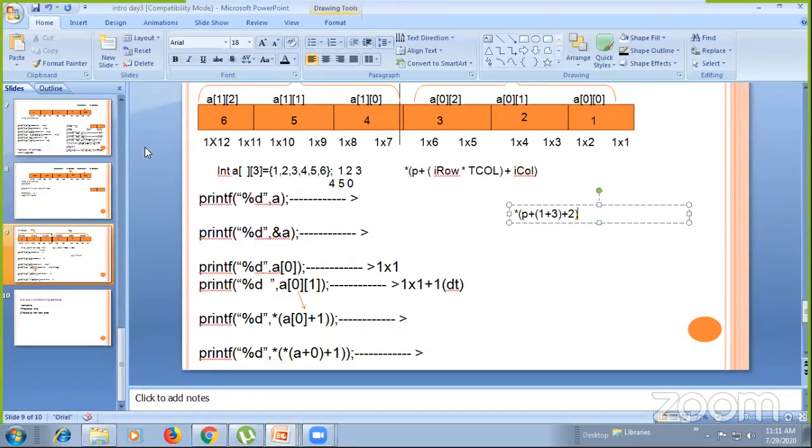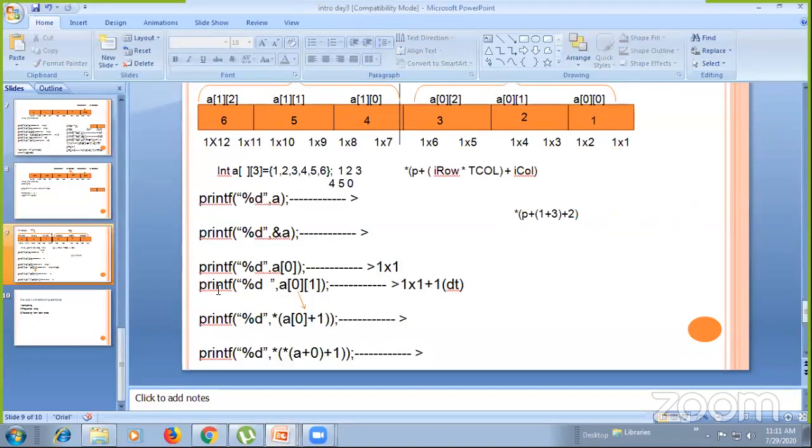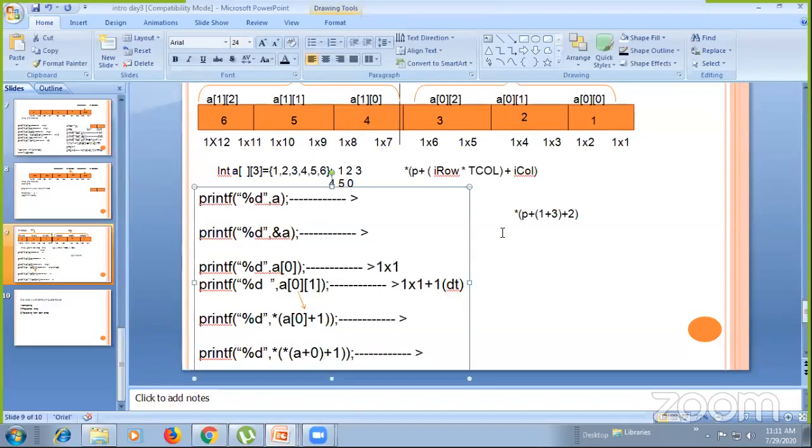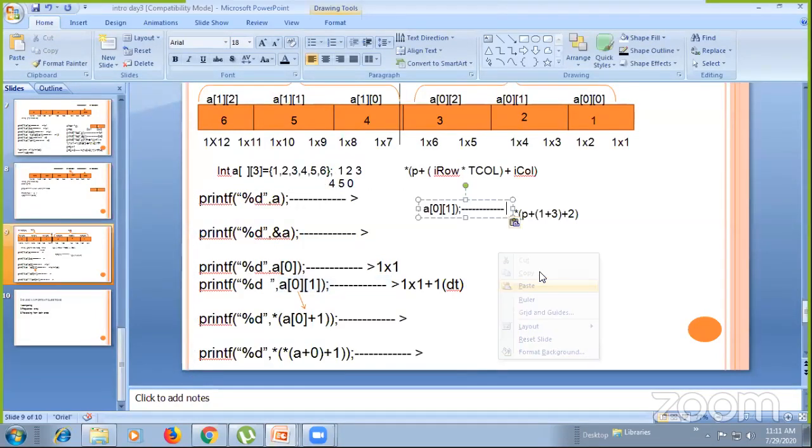This is a formula. Instead of writing A of 0, 1, if you want to write with the pointers, then you have to write like this. See, A of 0, 1, right? If you want to write with the pointers, how are you going to write this?